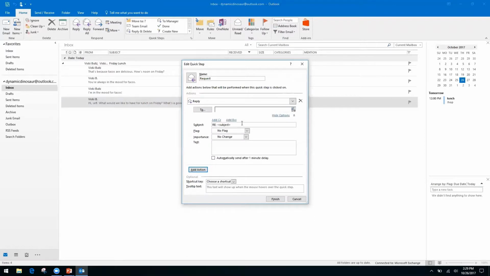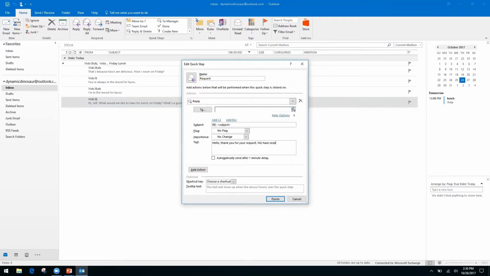Show the options here. The subject is just going to respond to the subject. You can set a custom subject if you want, or you can just leave it as whatever the response comes in. I would recommend leaving it just so that the recipient knows what message it was attached to. In the text, you can say, hello, and thank you for your request.